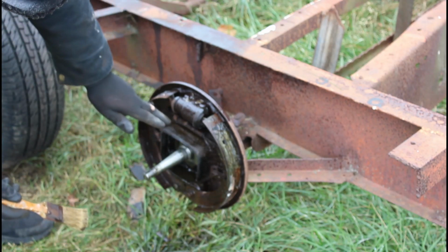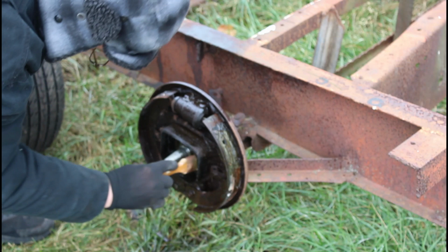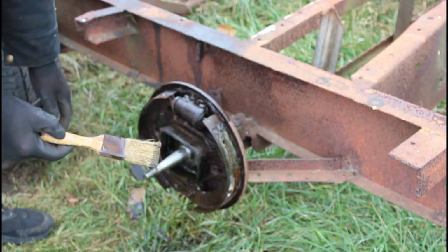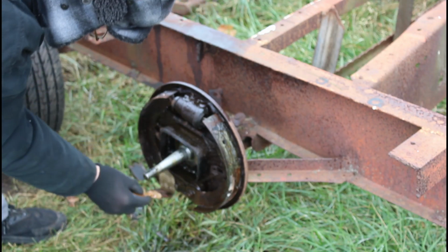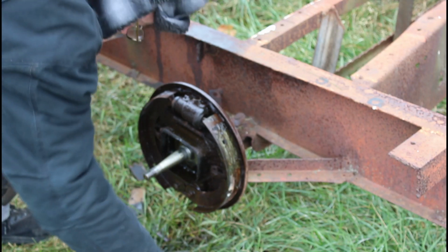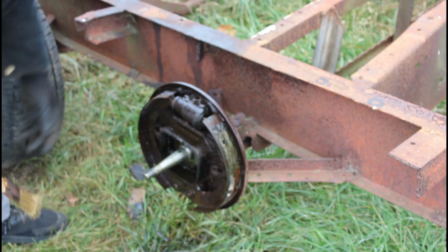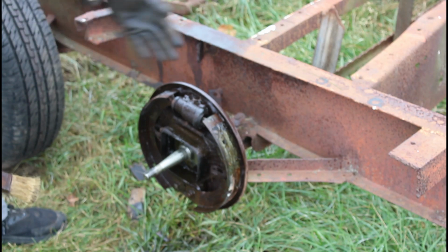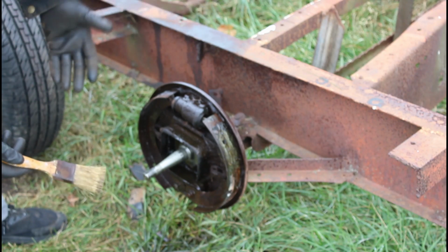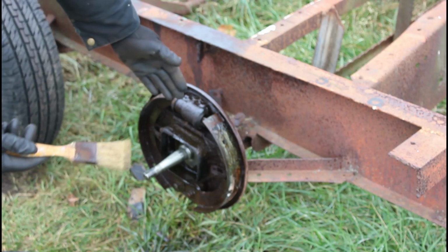This spring right here, I have tried to take that off. It's too tough. I'm not going to try anymore. I just want to get this thing together and possibly sell this trailer. I took all the grease off of this spindle here. By the way, these axles are welded on, and they also cut them in half and spread them out a little so they could make a wider trailer. Also, these are front spindles, not rear.